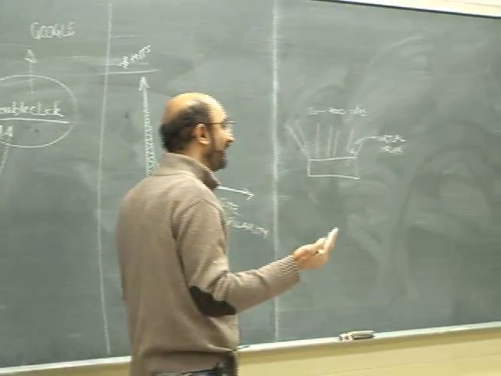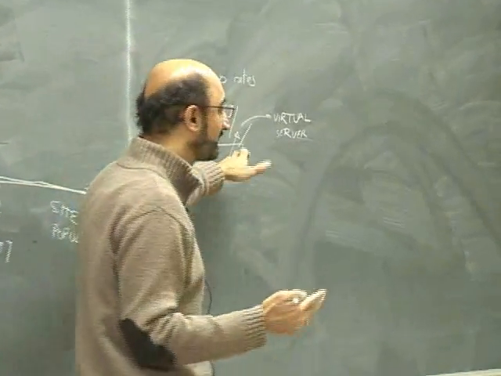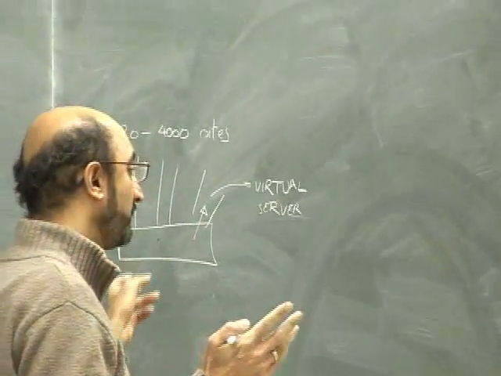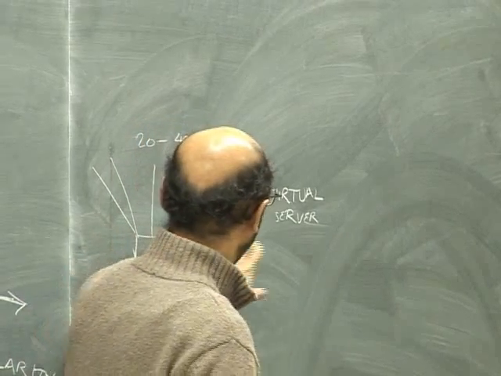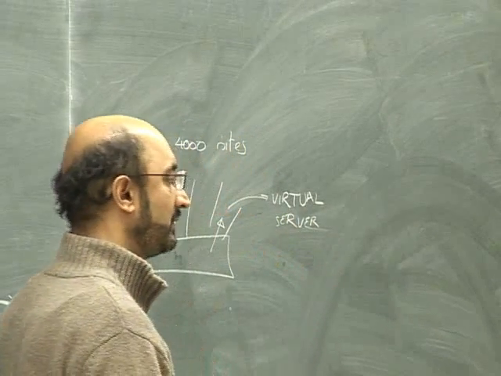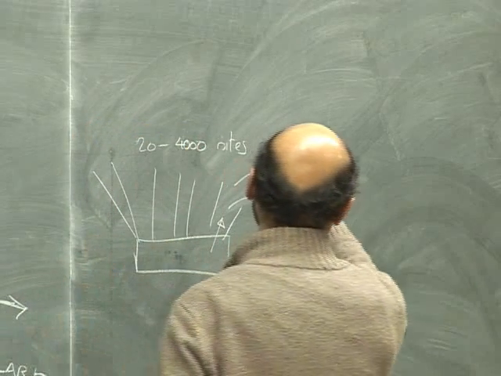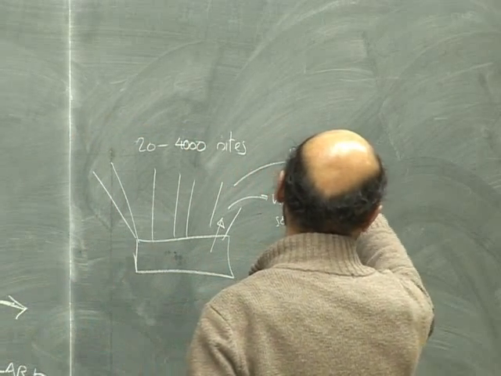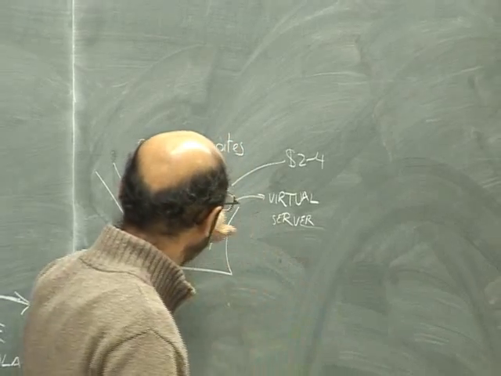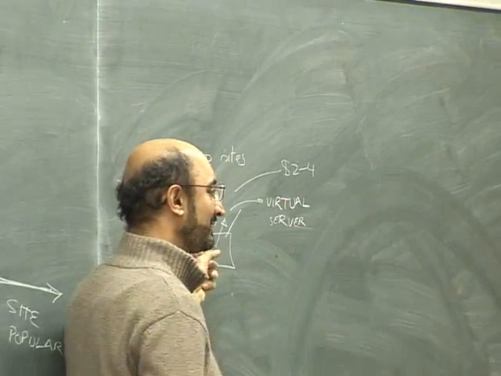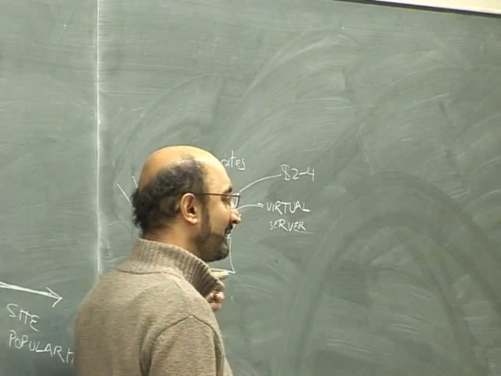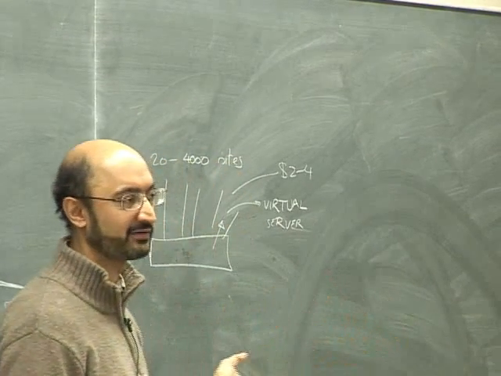And so these are kind of microsites. You get 1 or 2, 5 hits a day. And these servers can handle 1,000 hits and maybe 100 hits a second, right? So you can pack these sites in. Now, each of these sites, you pay about $2 to $4 a month. Okay, so if you have 4,000 sites and you're paying $4 a month, you're making $16,000 a month on one server, and it costs you not very much to run it, right?